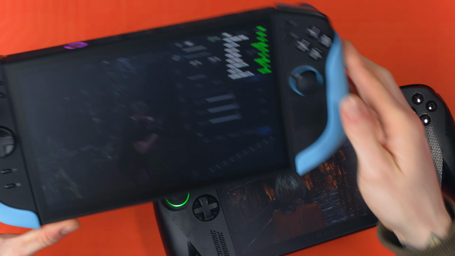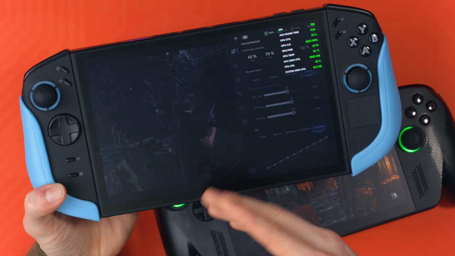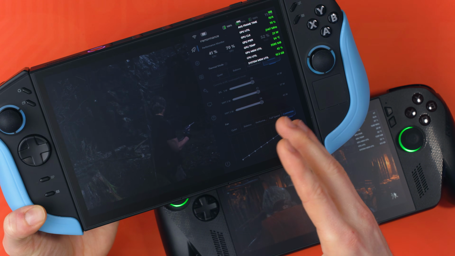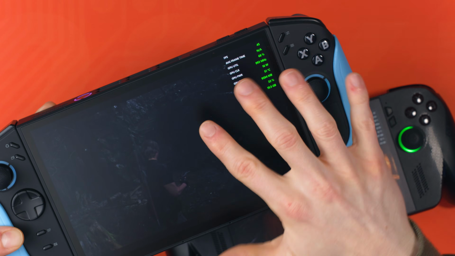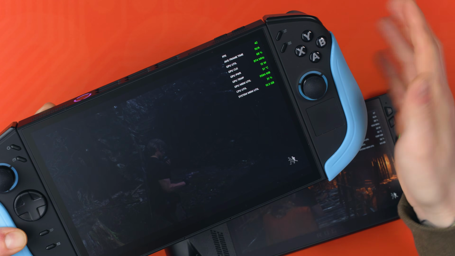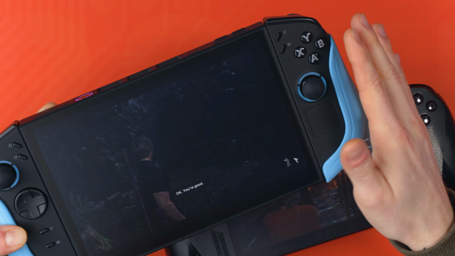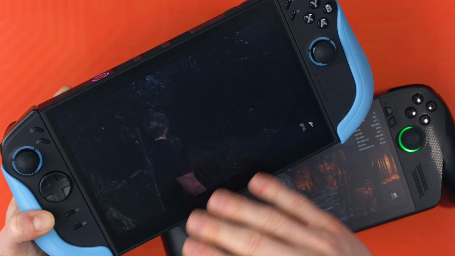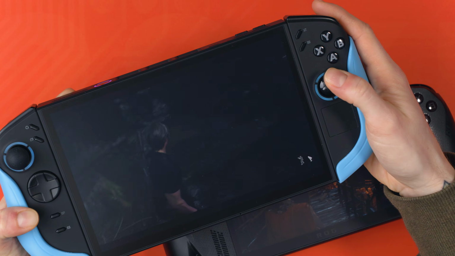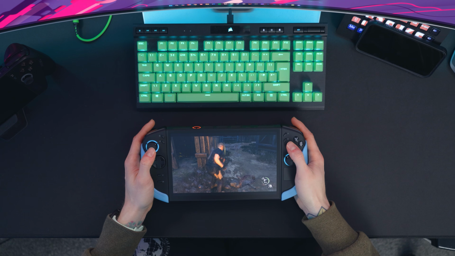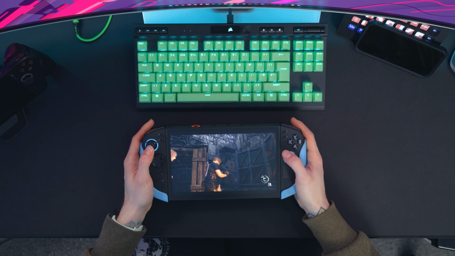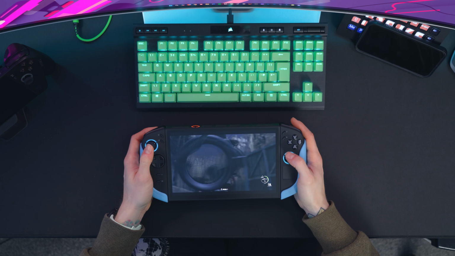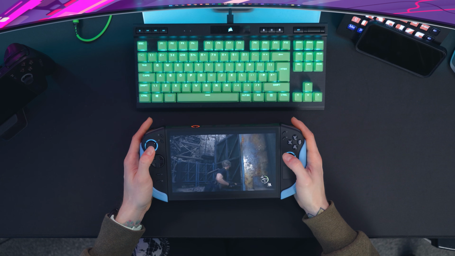So the best way of playing it on the Legion Go 2 is with some form of frame gen applied, whether that's AFMF2 or lossless scaling, or you could just turn it off and be happy with the sort of 40-ish FPS. As soon as you turn the frame rate monitor off, you won't even notice it because that 30 Hz to 144 Hz VRR window is so smooth. This is how I've been playing this game on every video where people have been commenting, Andy, how is it so smooth? How does it look so good on yours? These are the settings I use exclusively, despite the fact that there is a discrepancy.